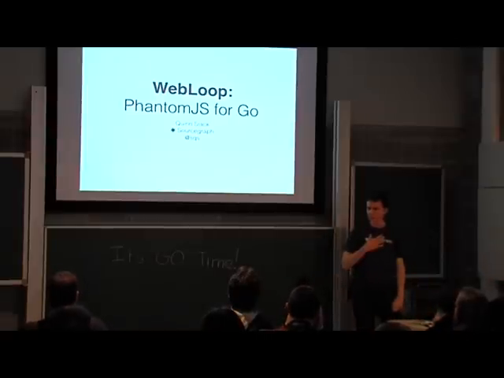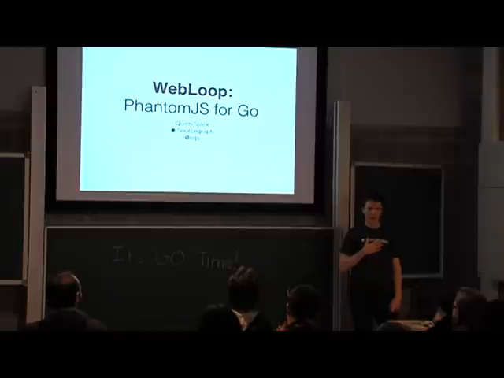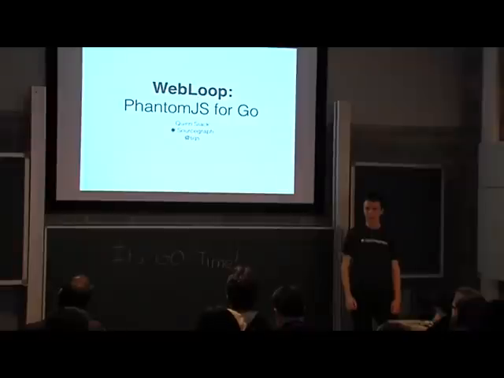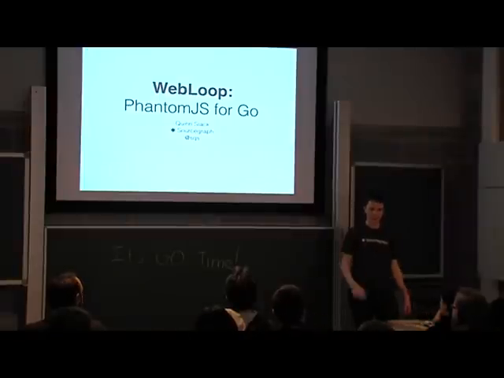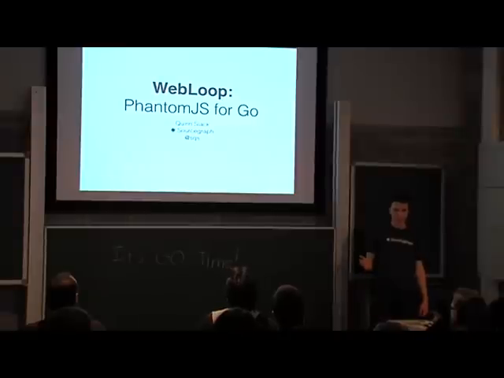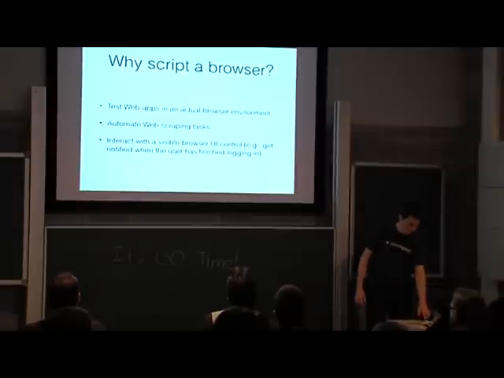All right. My name is Quinn, and I'm at SourceGraph right now. You can check it out. It might be useful for some of you. But I want to talk today about a library I made that helps you script web browsers. It's called WebLoop, and it's kind of like Phantom.js. How many of you have heard of Phantom.js? Okay, so pretty much everybody. It's like Phantom.js, but for Go, so it's much better.